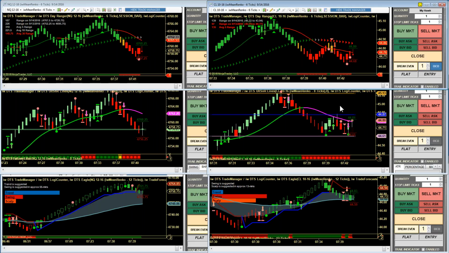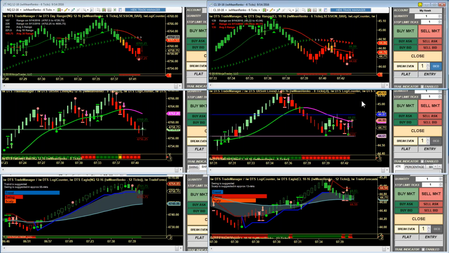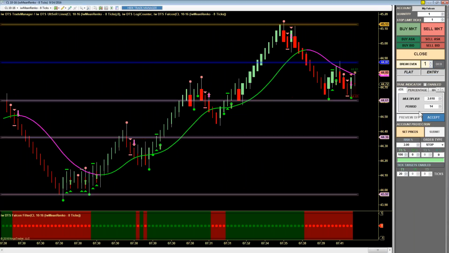All right, I wouldn't be overly aggressive on this, but we are getting a first micro-macro cross lower here in crude and a trend change signal here on the Falcon in crude oil. You would probably want to take it below the recent lows. Could cover it up there. But again, this market is very much in an uptrend. If the signal prints and it fails, somebody's going to email me today and say, Eric, why did that signal fail? Well, you have to take the context of the chart into consideration as well.